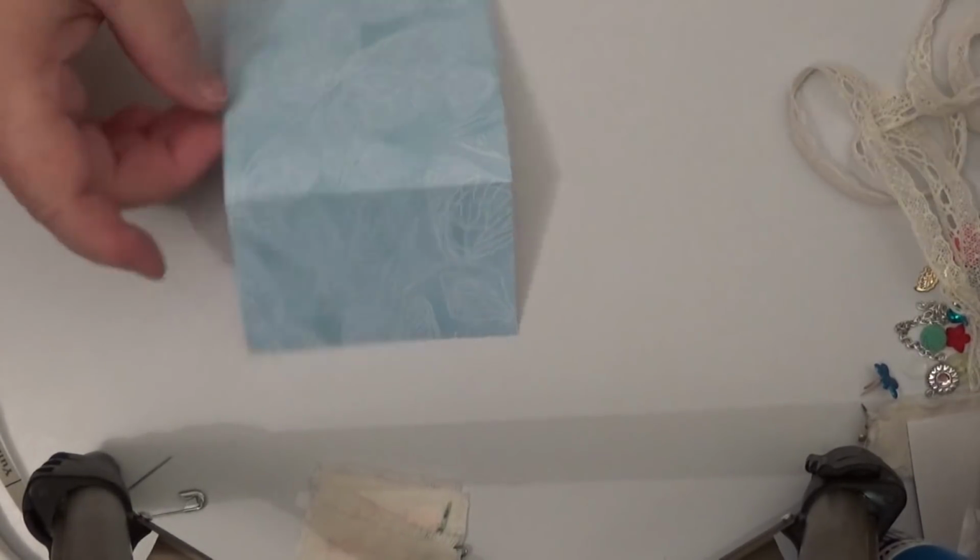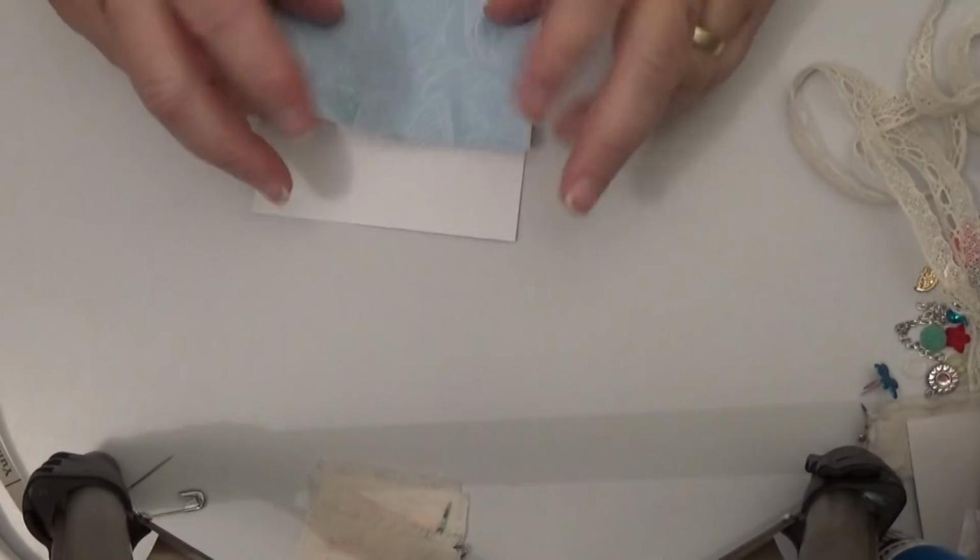That's better. So that is now only a bit over 6 inches by 3.5 inches. Almost 3, yeah, that is a bit cut off there.